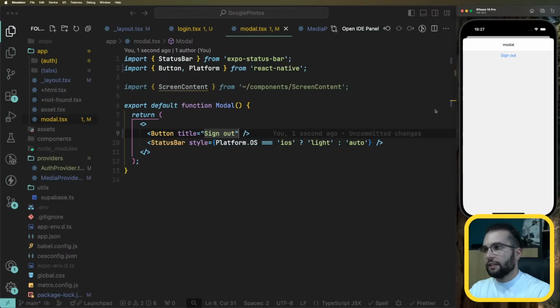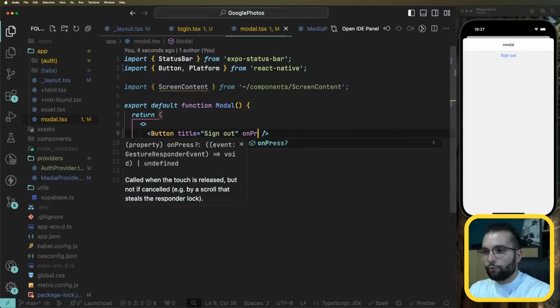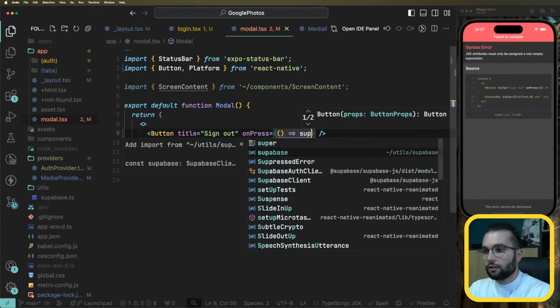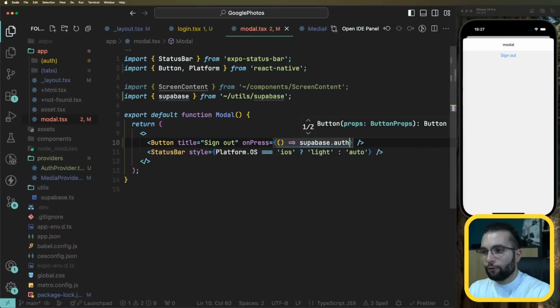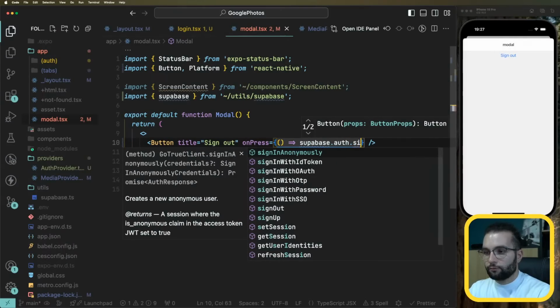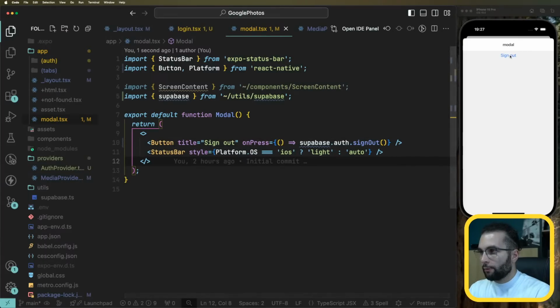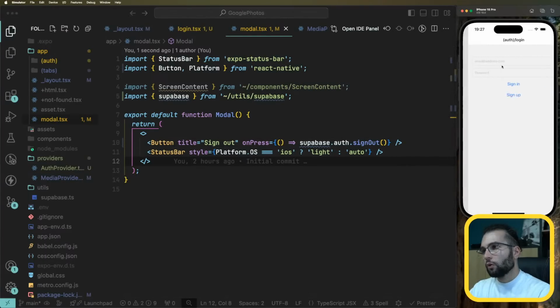Do we see it? Yes. And on press, I will do supabase.auth.signOut, and that's it. That's how simple it is. So if I press now sign out, we'll see that we are redirected to the auth/login screen.